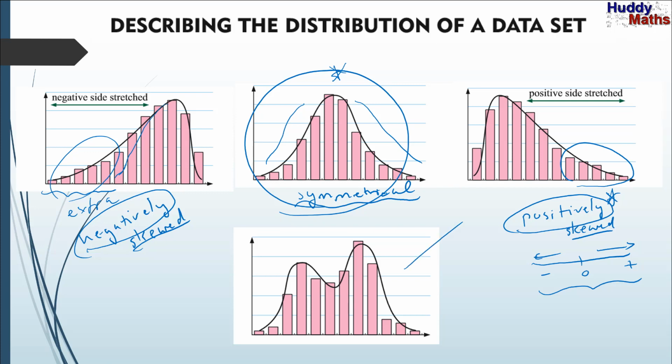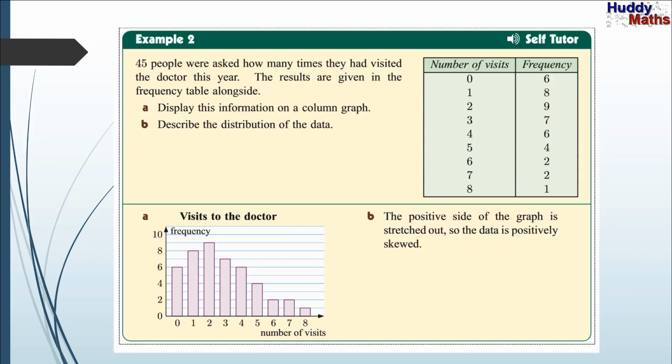What about this down here now? What would you say this was? Well, there's two sort of peaks there. So what we call this is bimodal. Bi meaning two, as in bicycle, two wheels. Bimodal, two modes there. So we've got mathematical words here that can easily describe what's going on. And it's good, isn't it? Maths is pretty precise with its language. Let's go on now and have a look.